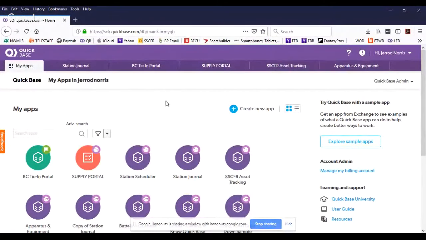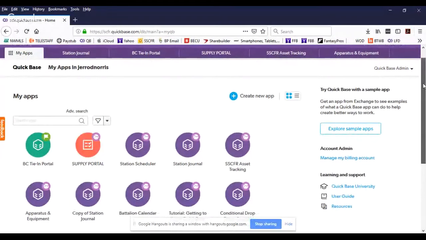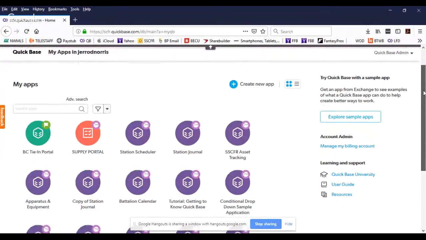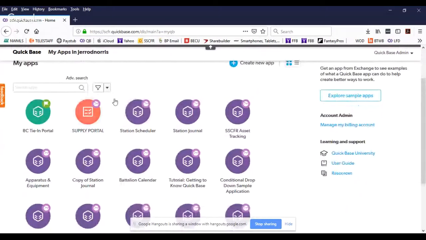So this here is our Quickbase. Legacy limo guys very familiar with it, but we basically can build out applications. Right now, the station journal piece is being used for inspections with the city of Linwood, and hopefully that'll be growing out a little bit for that and pre-fire. We've also been working on some supply stuff just to help you guys not have to manage that spreadsheet either. So anyways, here's the BC tie-in portal is what I've called it.